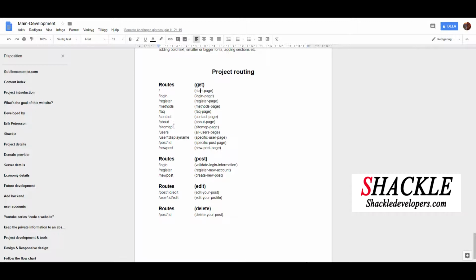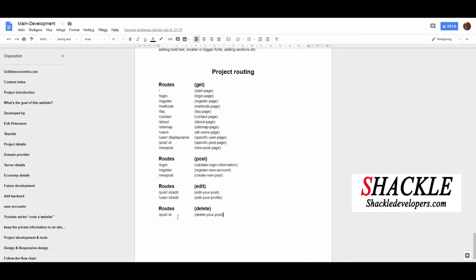And I have added a few things. User display name, user specific page. Routes, I have added these, I believe. Delete your post, you see /post and then /id. And to edit, it's pretty much similar.